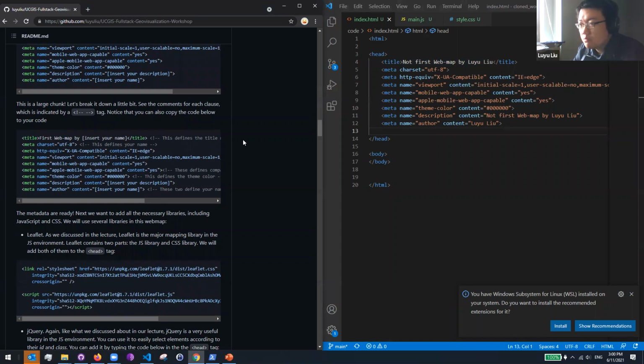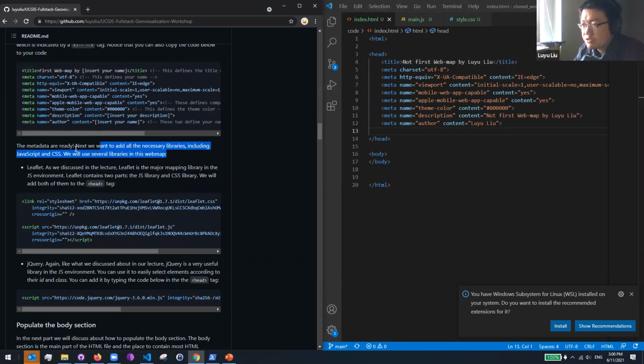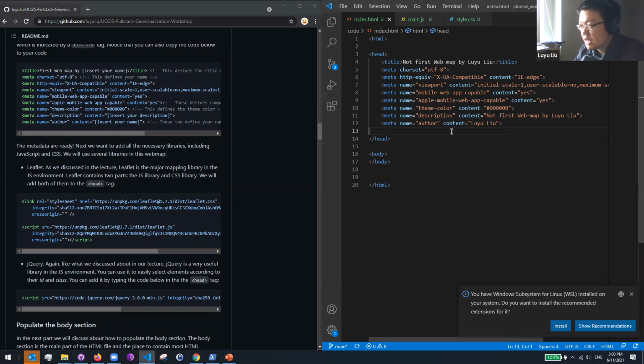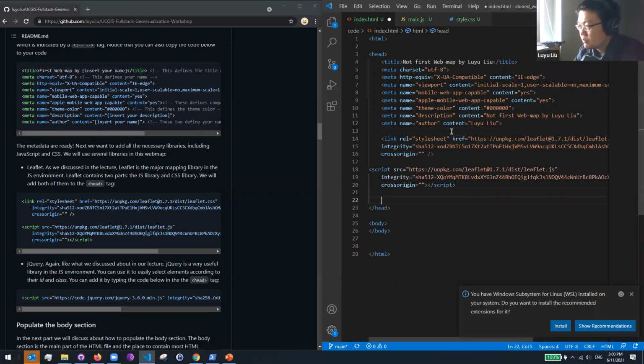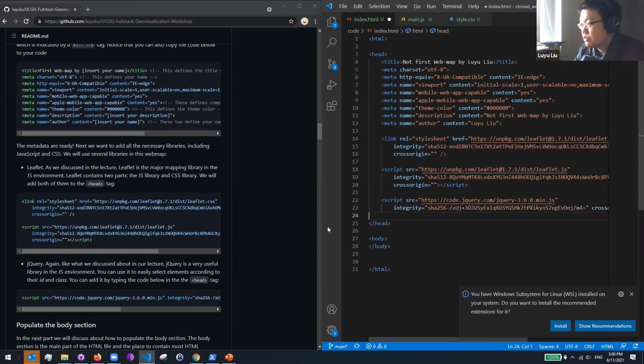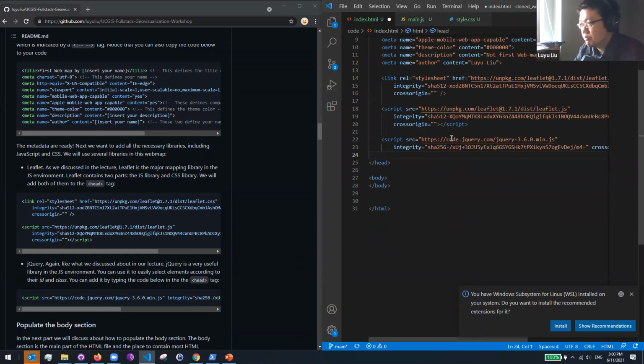So basically this is very simple, but the next part is to insert the libraries, right? Again, I talked about how you can find these links in the CDNs or any website that provides them. So basically that's again some copying. And also jQuery. Basically these are the two libraries we're going to use in this project. Also remember to press Shift Alt plus F to make it more beautiful.